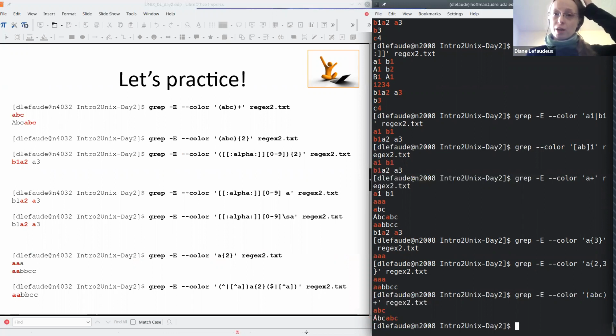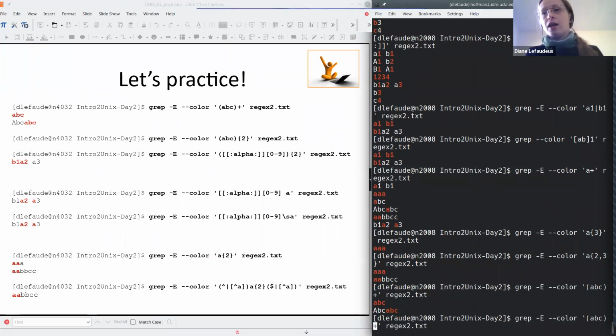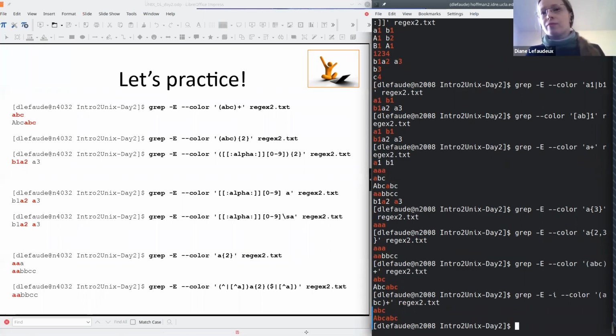And this one is not a match because it's capital case. And we could specify we want case insensitive. And then this one would be a match because it has twice ABC, because I added the -I, which is case insensitive.